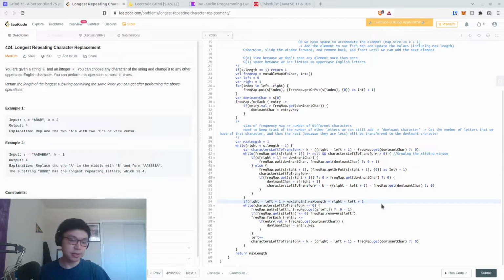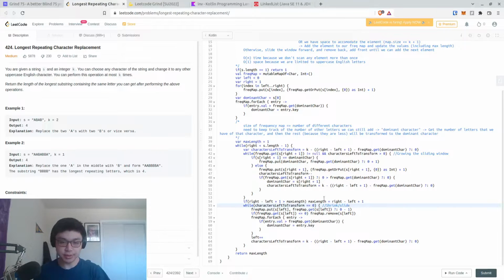Likewise, afterwards, after we have finished growing, we need to shrink and slide our array over. So once we've hit the maximum point where we have grown our sliding window to the size where it is the maximum it can get with transforming, then we need to shrink our left side to move on to the next potential set.